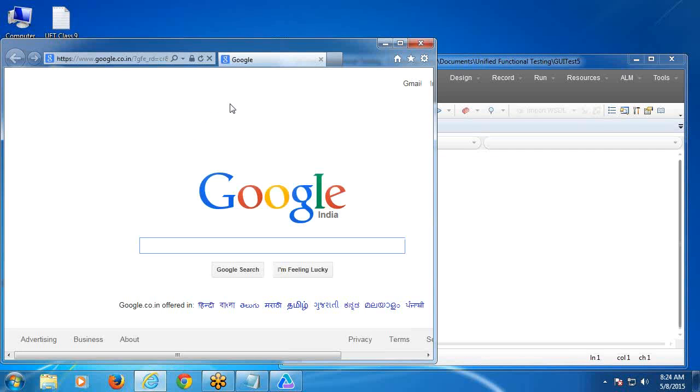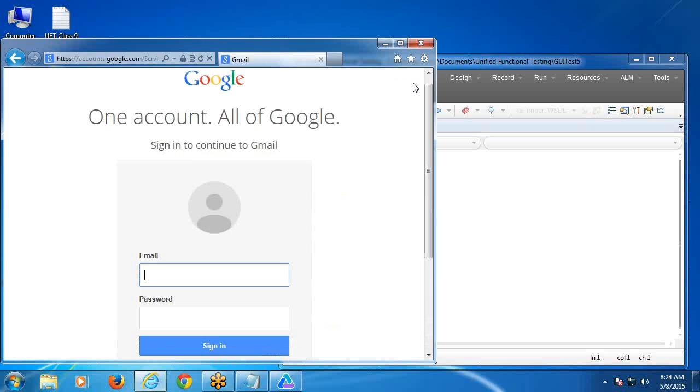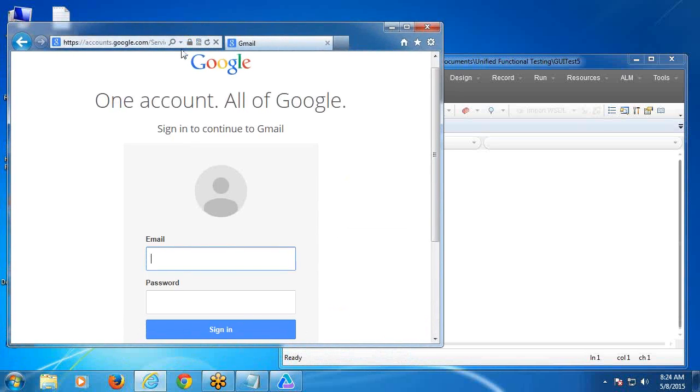In this Gmail login operation, we work with how many objects? Identify, Madhuri. Total how many objects?